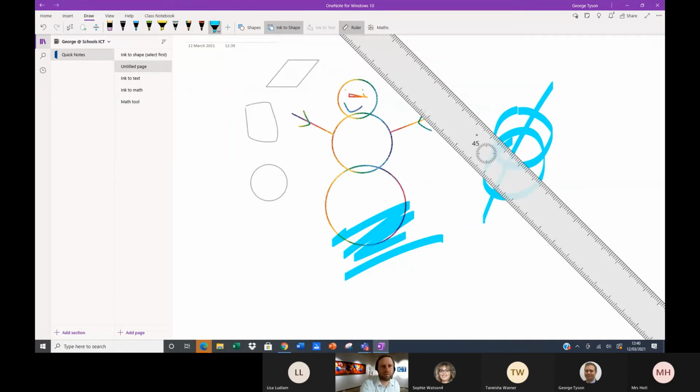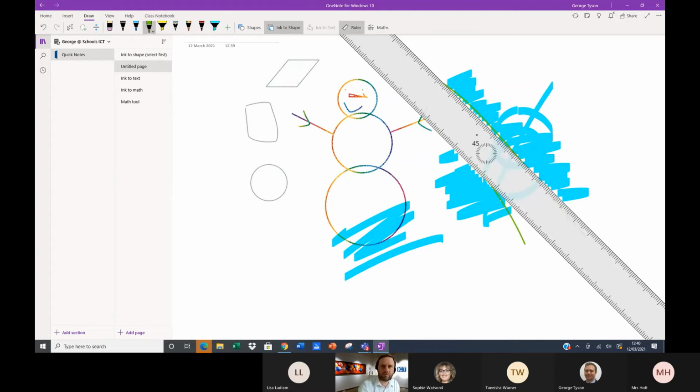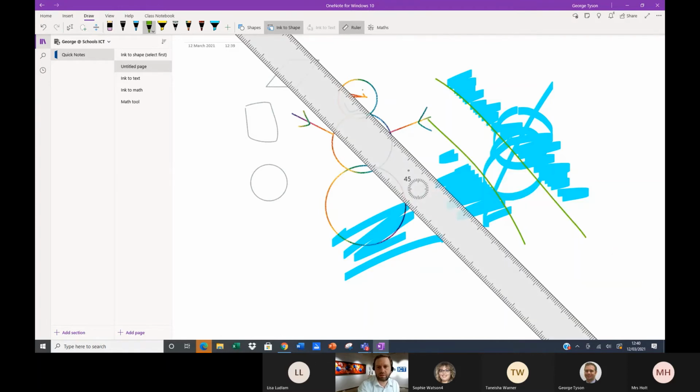I'm just going to color in just for a little moment just to show a nice effect. So I can't color over the ruler. So if I now just turn that ruler off, you can see I've left a gap where the ruler should be, and that would allow me to get a ruler in place. Again, if I put the ruler in place there, I'm going to move it out of the way.